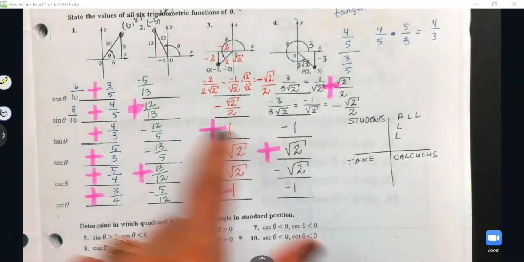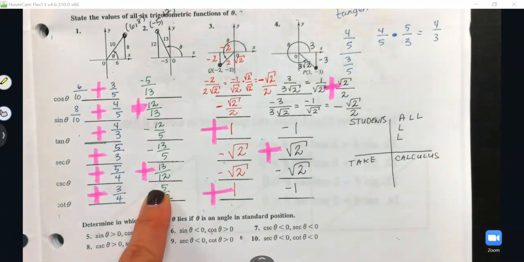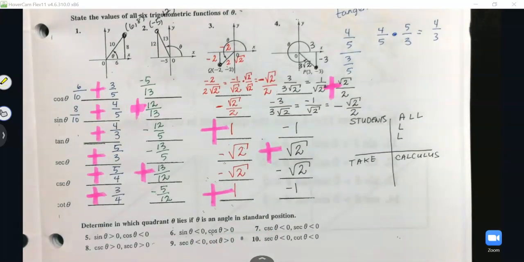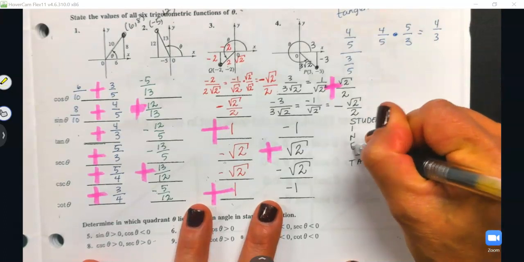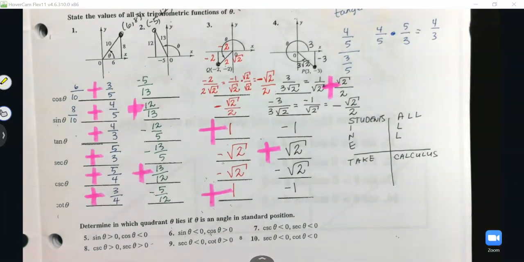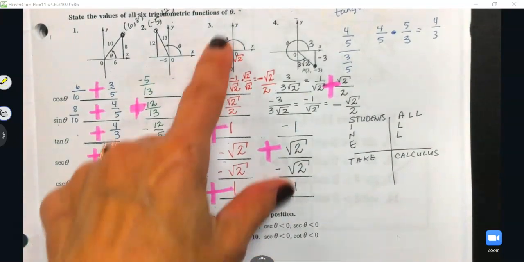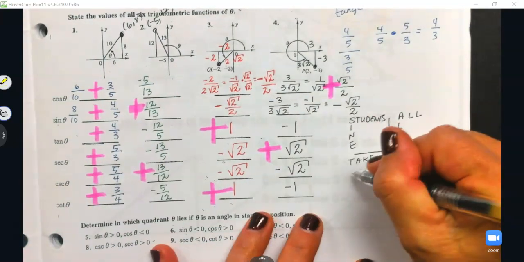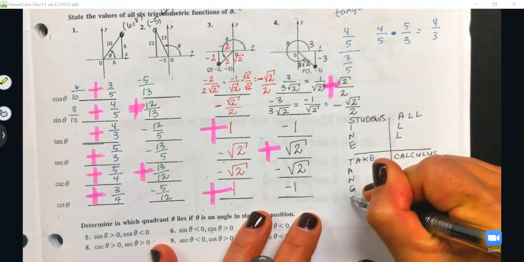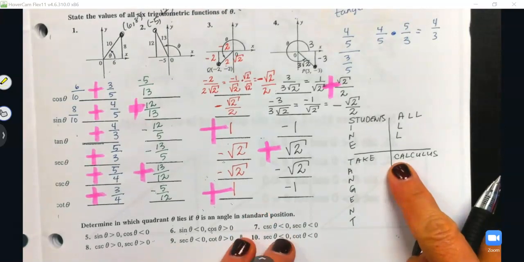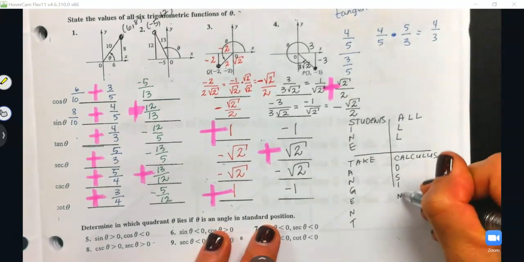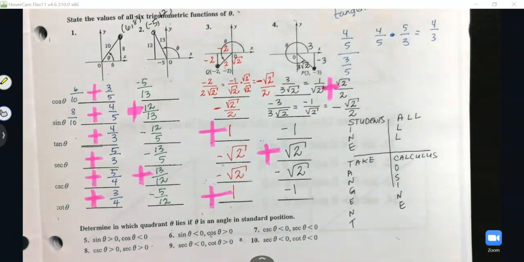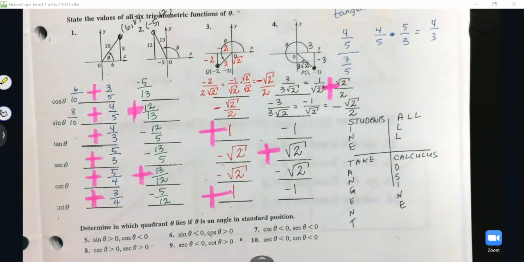In quadrant 2, what did you draw a plus sign on? Sine, and its reciprocal. We're going to focus on the main function, sine. Oh, look. Sine starts with the letter S, just like that. So in quadrant 2, only sine is positive. Quadrant 3, what'd you draw a plus sign on? Oh, look. Tangent. What's the other trig ratio that starts with a C? Cosine. So that's just a little trick to help you, because I am going to ask you questions just like 5 through 10. Let's look at 5 through 10.